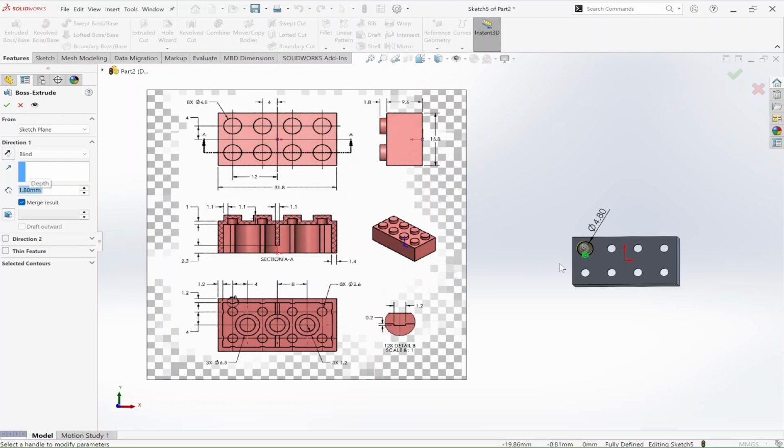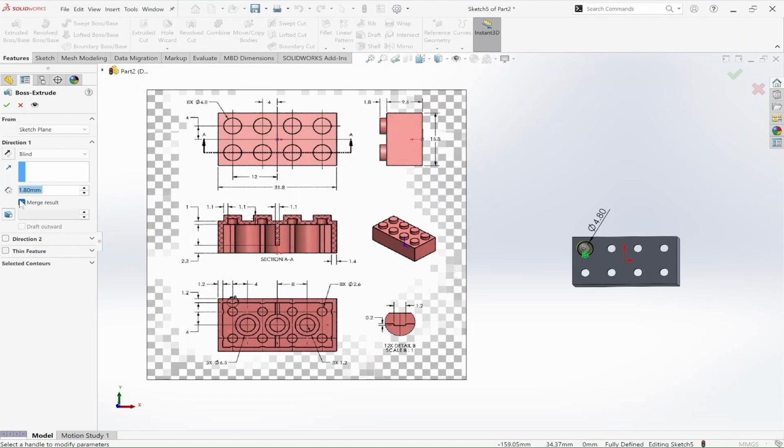And here is a very crucial step that many beginners will miss, which is that you have to uncheck this merge result. So what my intention is, I do not want this connector block and this whole rectangular block to be a single object. I want it separate. The reason is I want to perform another extrude cut command on this connector block, but I don't want this rectangular block to be in between. So I will hide that block and I will only use this connector block for my operation.